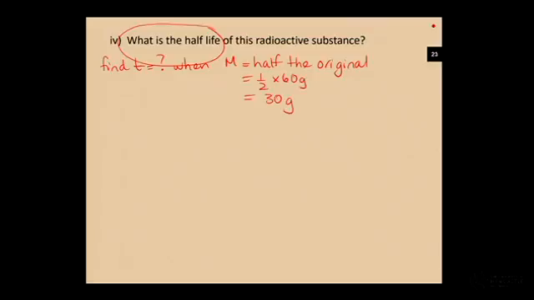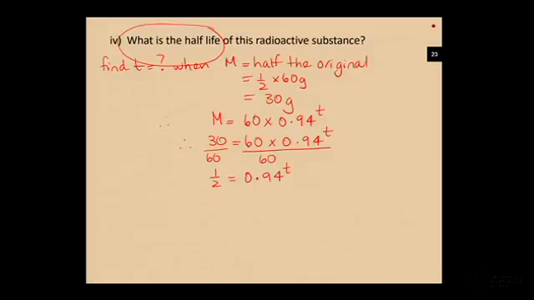Now, a lot of people will go through this. There's going to be a spot where you can go, oh, I see where I could have taken a shortcut. So I won't put that there yet. I'll just put this is 60 times 0.94 to the t, and I'll just substitute in. You get 30 equals 60 times 0.94 to the t. It's about here that you realise that when you divide by 60, you get the answer, a half. And that's not surprising because you want half of the original amount. So it's not surprising that you see half on a regular basis when you talk half-life.